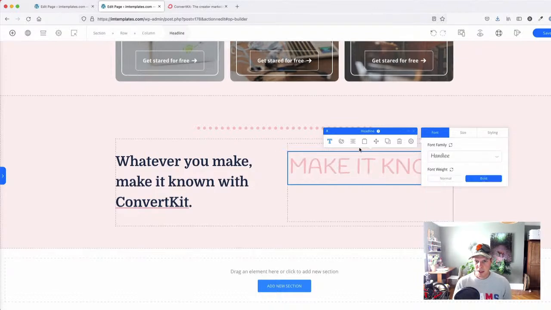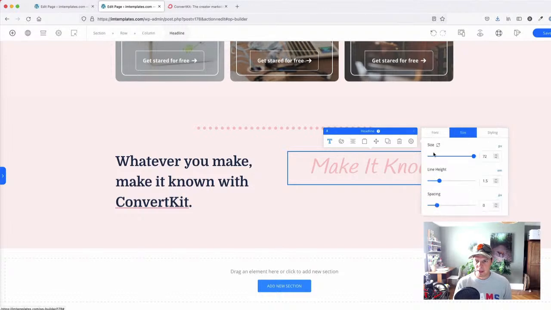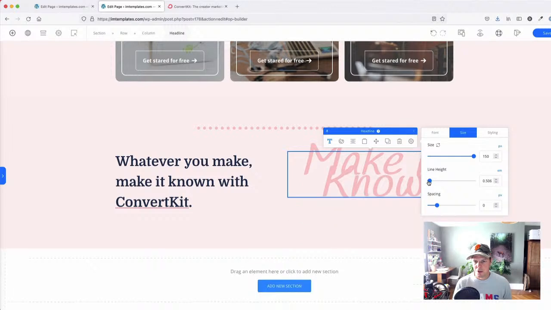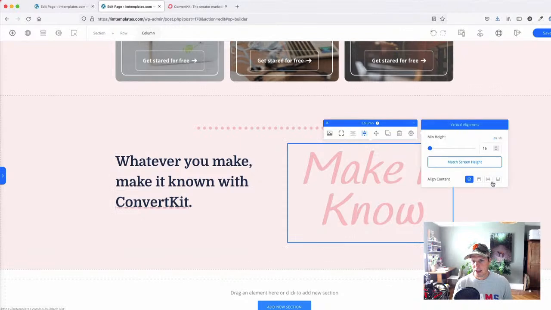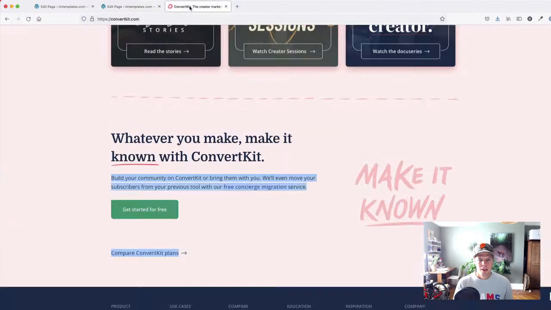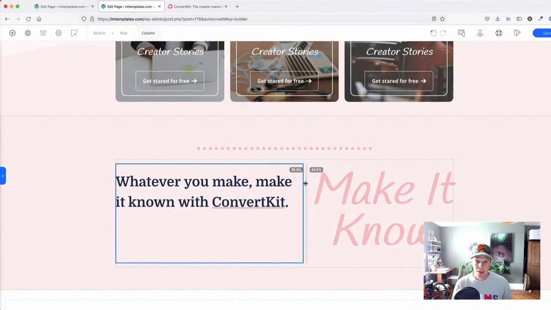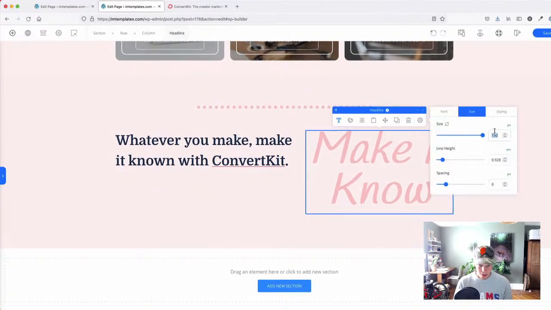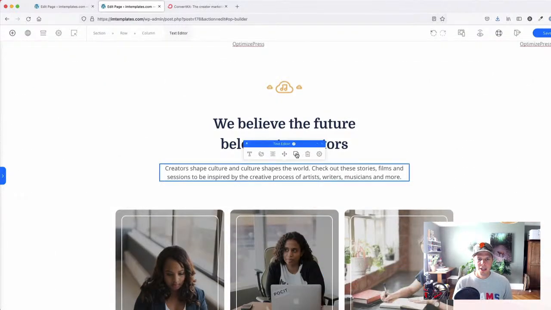Horrible. Let's go back to our handwritten font. Italic. Make it known. Let's go big. Let's take that up to 100, maybe 180. Whoa. 150, reduce the line height like so, and center it. If we center it in this column, that means when we do this side, make it known with the, actually, if you look at this, it goes over this way a bit more, so it's actually a little bit smaller. Look, so it goes like that. Like so, and then we need to get, where's this font? Here we go. I'm nearly there.